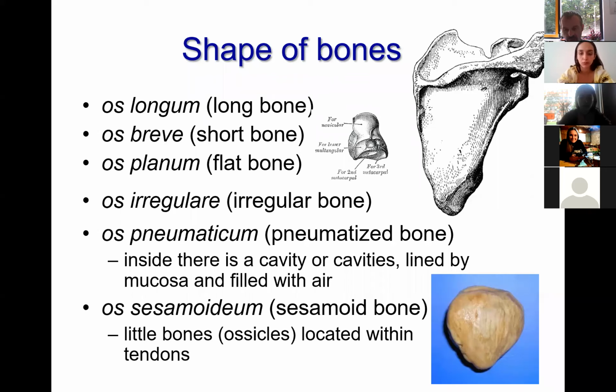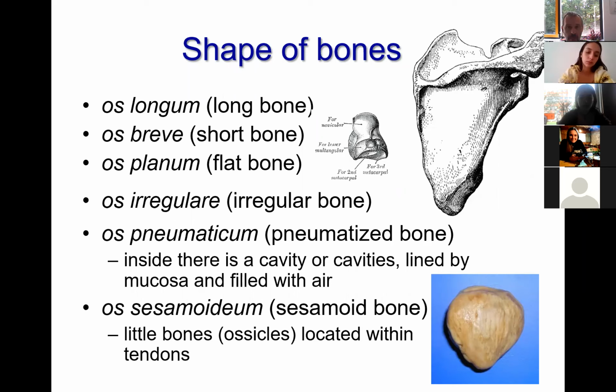But a sesamoid bone is defined as a bone within a tendon, and it's within tendons which are charged with heavy forces, and the connective tissue in tendons changes into bony structure. So the most famous is the patella in the quadriceps, as you can see here, but then we have some smaller ones, really the size of a sesame, which are located here, close to the thumb joint. We will talk about them later.